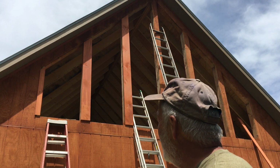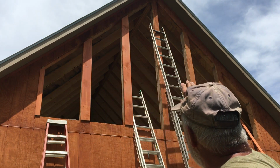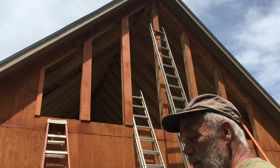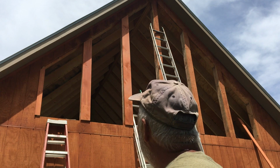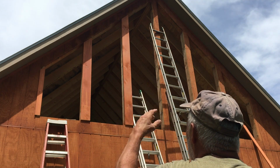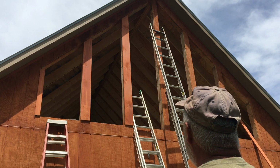Okay, so we have a game plan here. The perimeter of all of this glass is going to be 1x4. The center pieces will be 1x8. That way it gives a half inch all the way around for the glass to come and sit in against. Should be beautiful.